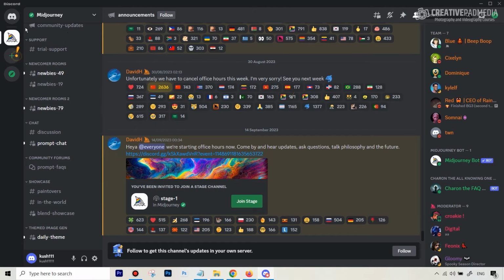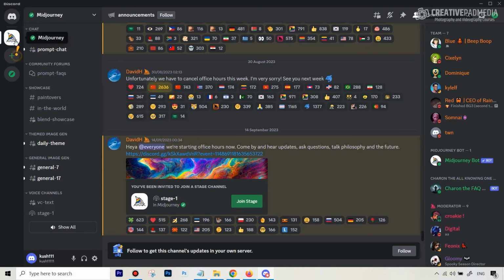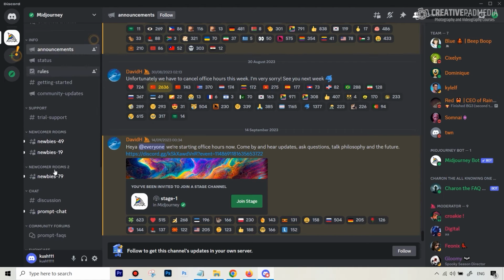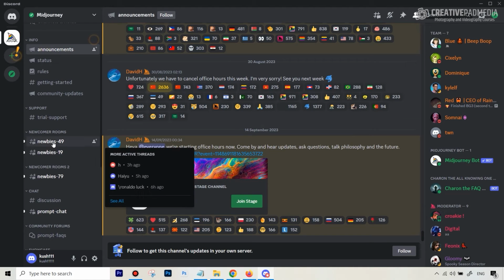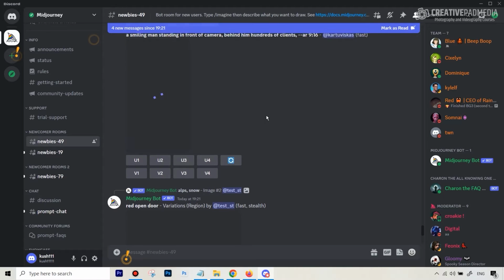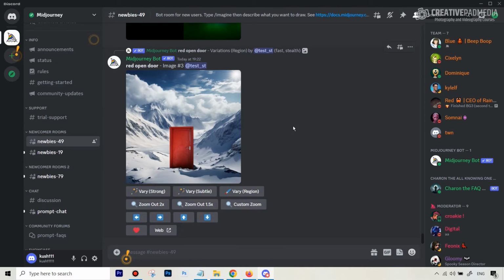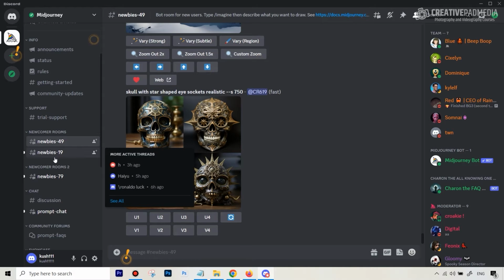Okay, these are called communities or servers. Don't worry about the naming part of it, but just recognize Midjourney from this logo. Inside that, all these rooms are there, which we are also soon going to become a part of. Let's just check out one room again, and you'll be able to see all these people who are generating this AI art.